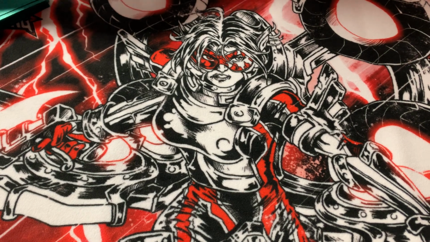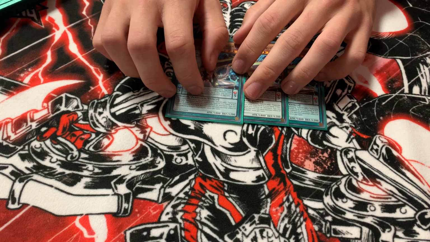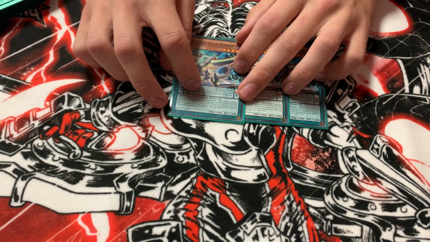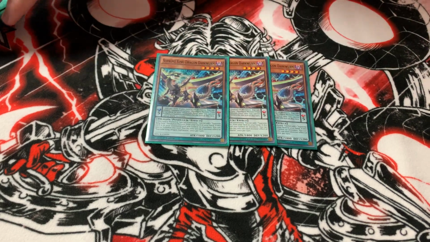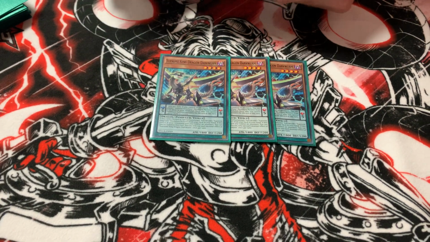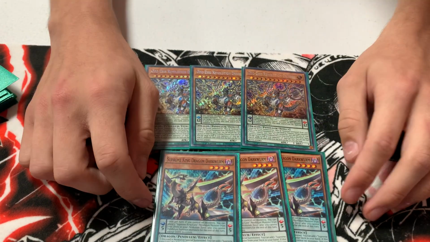And now we've got our Dragon. So you play triple Dark Worm. You pretty much always need to get into this somehow, whether it be through Revolution Dragon, which we also play 3 of, or Dragon Shrine, which I unironically didn't play the right amount of today.